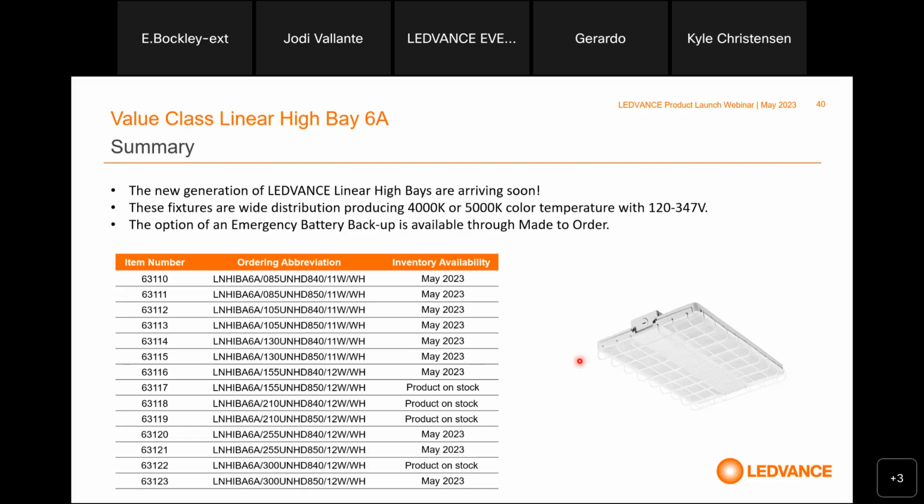Okay, and then another question, will the LEDVANCE link sensor fit this directly? Currently the LEDVANCE link sensor will, with a couple of different options. For a microwave or a PIR motion sensor, it will install in the knockout at the end. That makes it both Bluetooth and has that PIR sensor. And then it will talk to other fixtures in that installation with the Bluetooth power pack installed inside those. So it would be an accessory you'd add to this fixture. We are currently working on a secondary accessory that will allow the Bluetooth sensors to screw directly into the sensor base that's installed in the fixture, which makes it a little bit easier than the current products that have to be wired in.